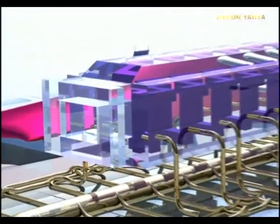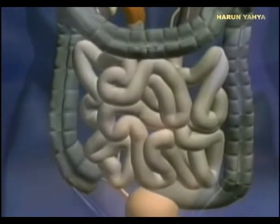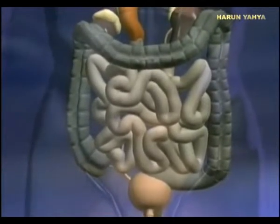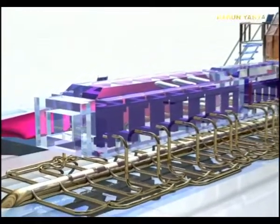The mucosa that line the inner surface of the small intestine contain a large number of small secretory glands. The various enzymes in the intestinal fluid released by these glands play an important role in the digestion of those foods that have still not been sufficiently broken down. 3 to 5 hours after eating, most of the food in the small intestine has been ground down. In this way, carbohydrates are converted into simple sugars, proteins into amino acids, and fats into glycerol and fatty acids, thus making them ready to be absorbed.